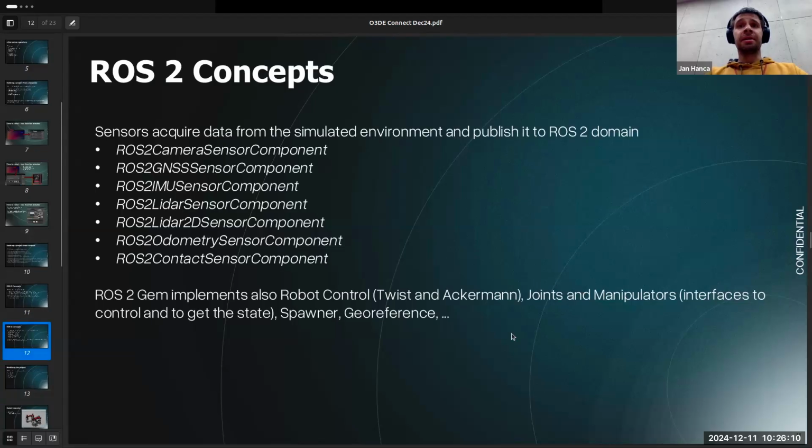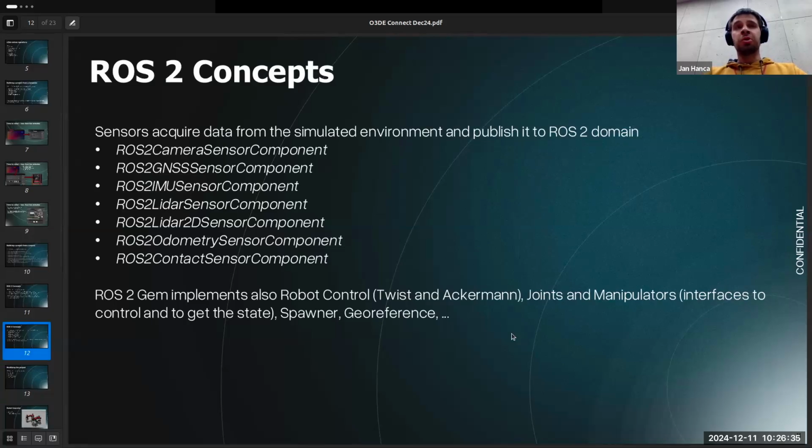The last thing to mention is that the ROS2 Gem also implements everything related to robot control, like twist control and Ackermann control, but also all the tools to manipulate joints, to get joints' positions, and to control them. There are also some additional things like the ROS2 spawner.